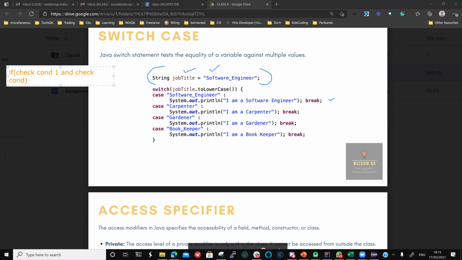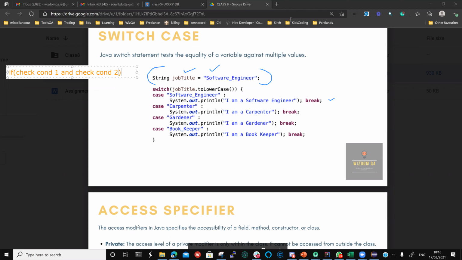You can do that with if else. However, with switch case, you don't have that option at all. You are kind of saying, as soon as I'm getting the right match, I want to quickly jump into the respective case, and whatever is there to perform, I will perform it.